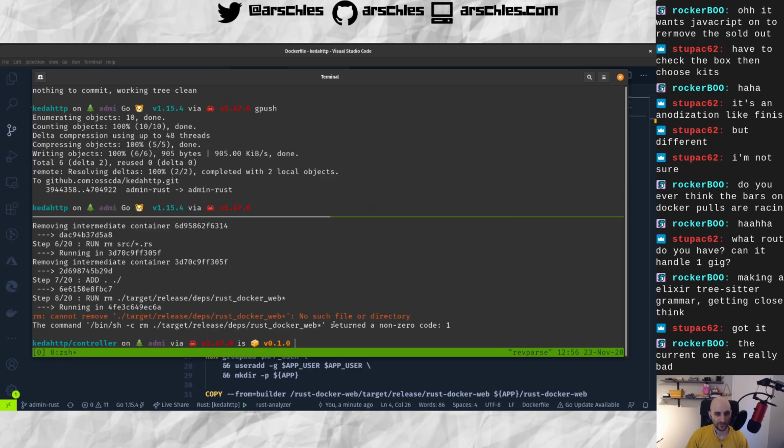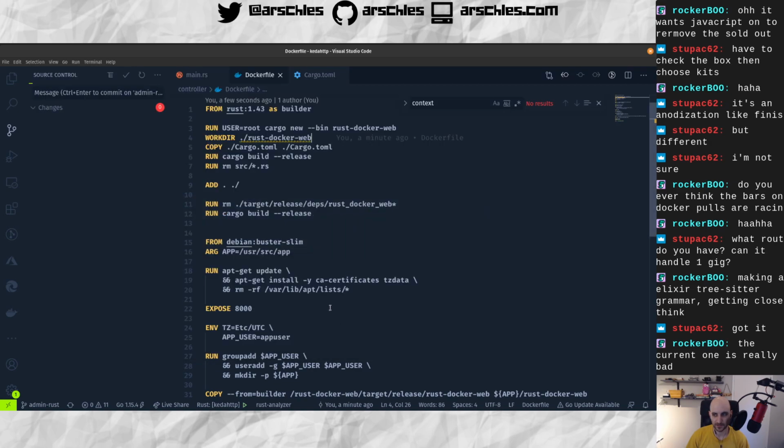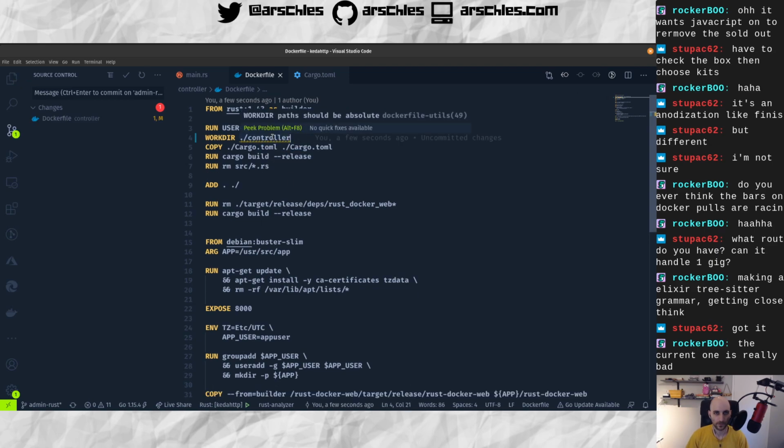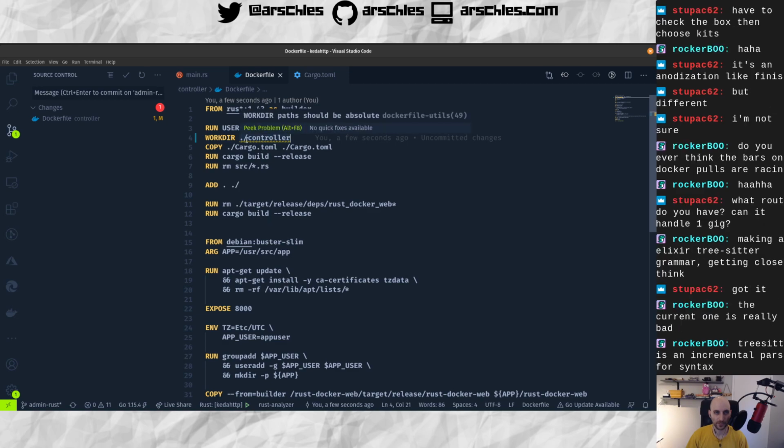Alright, so the Docker build failed because it looks like that was the wrong name. Should be absolute. Okay. Oh, incremental parser for syntax. Nice.